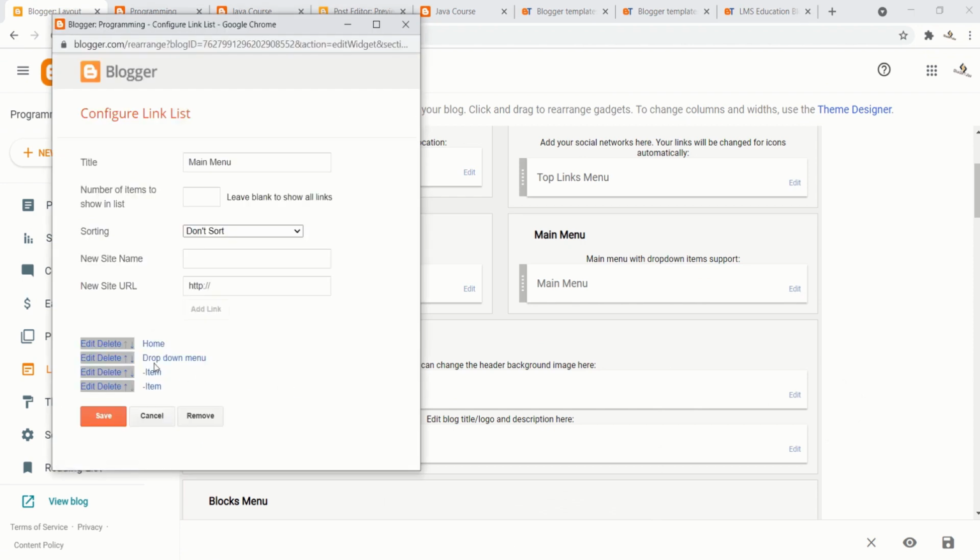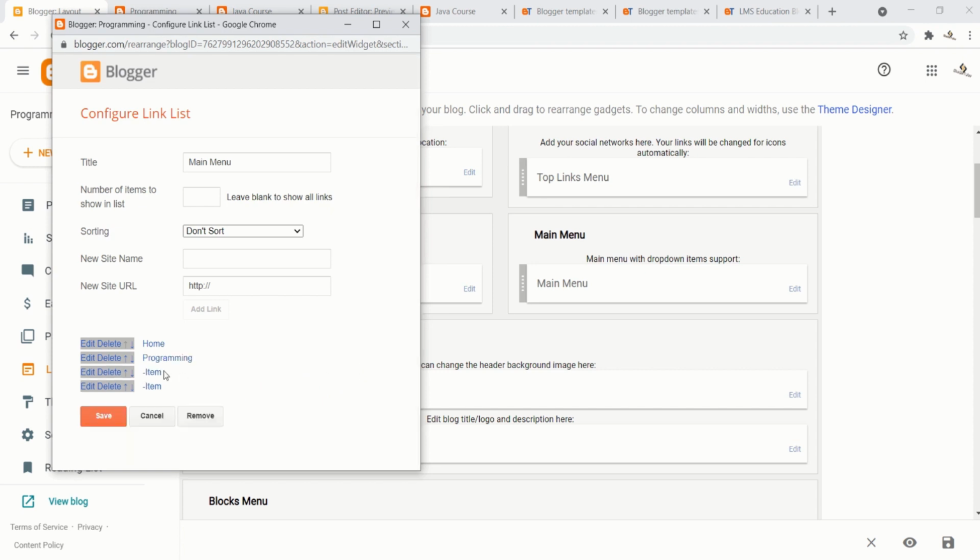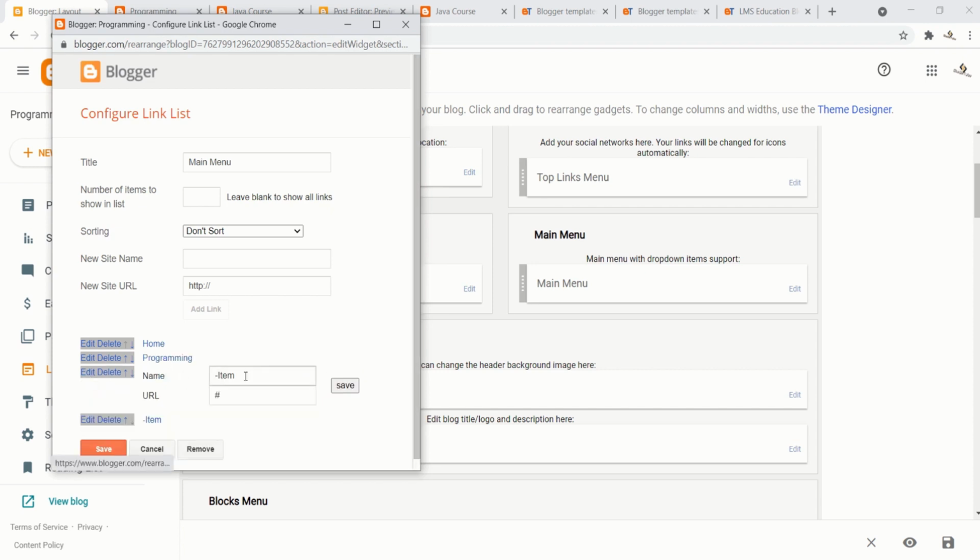To add a drop-down menu, you will need to add the small dash for it to appear drop-down. So for example, if I do programming, and you can add your URL if you want, save. Then under it, if I want to add, for example, Java, then I can add my Java URL here.